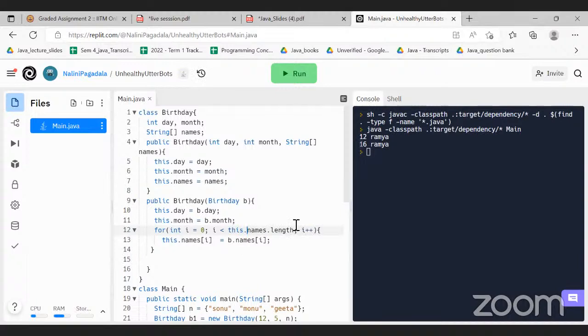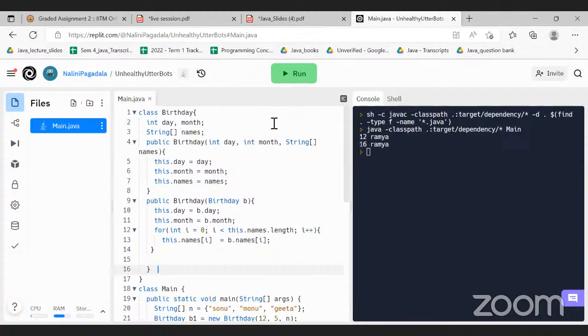Yeah, that is no problem, but it's kind of repetition, because here in our argument there is no name, our argument has a variable with the name. So in order to distinguish this current object's name from the parameter, we have specified this. Here there is no such confusion, so we can avoid that, but it is optional. If you want to use it, you can.